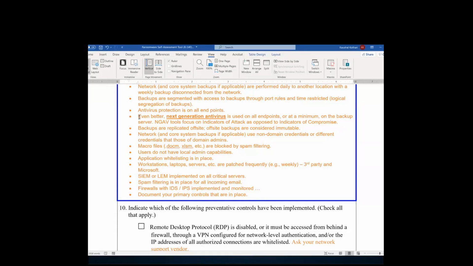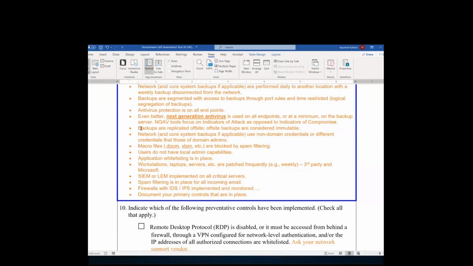We're not saying you have to do this, but if you haven't evaluated a next generation antivirus solution like CrowdStrike or Sophos' Intercept X EDR solution, you should at least in 2021 get some demos. Talk to your network support vendor, and if they're not offering one, go outside of them and get some demos of these products to see what they actually do and evaluate them. I think you'll be pleasantly surprised at the cost differences. From what we've seen, the amount of money you pay, you get more out of it.